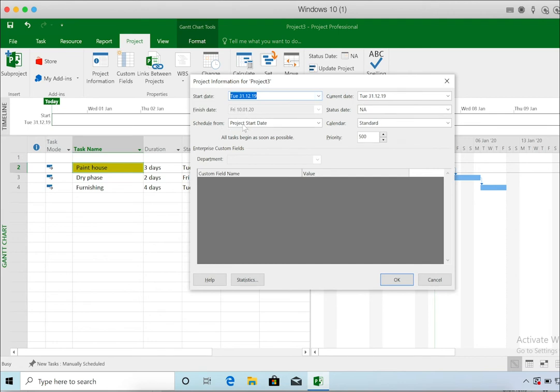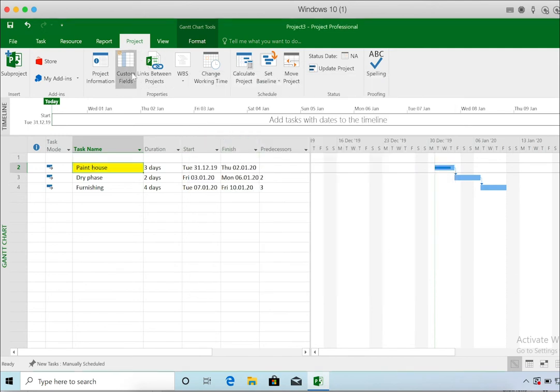But you can also change the way the project is scheduled, whether you want to schedule the project from the start date or whether you want to do a backwards scheduling. So then you define the end date, and Microsoft Project will schedule backwards. So this is also important.